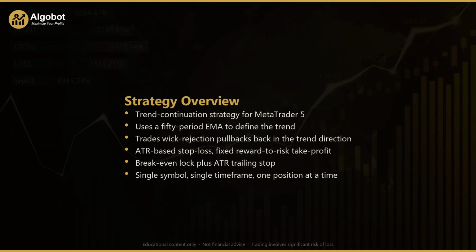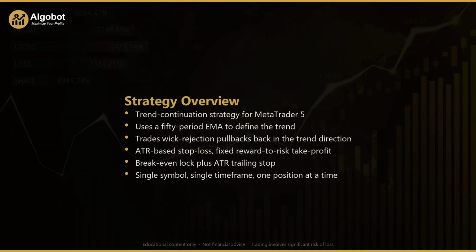The behavior it looks for is very specific. In a healthy trend, price rarely moves in a straight line. It pushes forward, then pulls back toward the moving average to catch its breath, and then, if the trend is still intact, it resumes. This strategy is designed to detect the moment that pullback fails. When a candle dips toward the moving average but is firmly rejected, leaving a long tail or wick and closing back on the trend side, that rejection suggests buyers or sellers have stepped back in and the dominant trend is resuming. Because of this design, the approach is generally suited to traders who prefer to trade with the trend rather than against it, and who are comfortable with a rules-based, mechanical style.